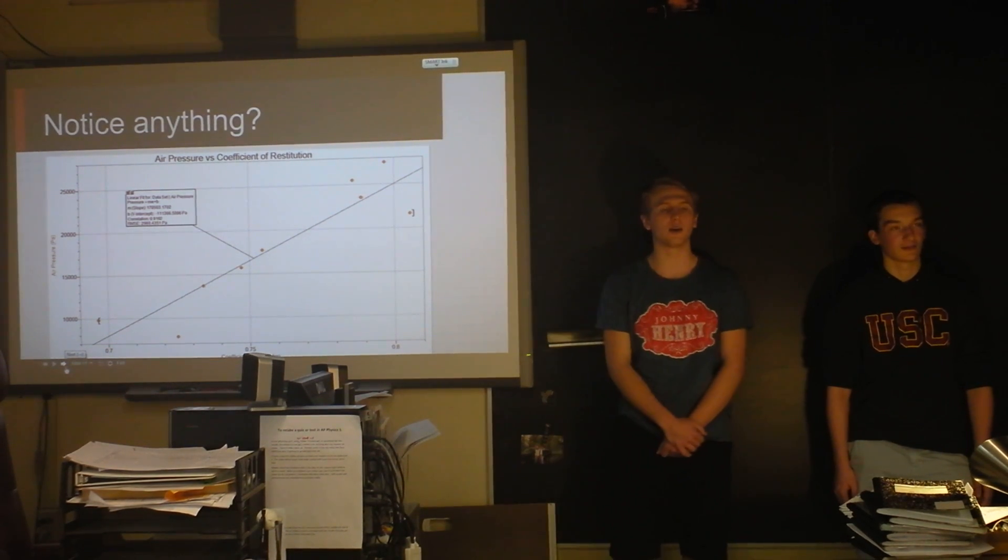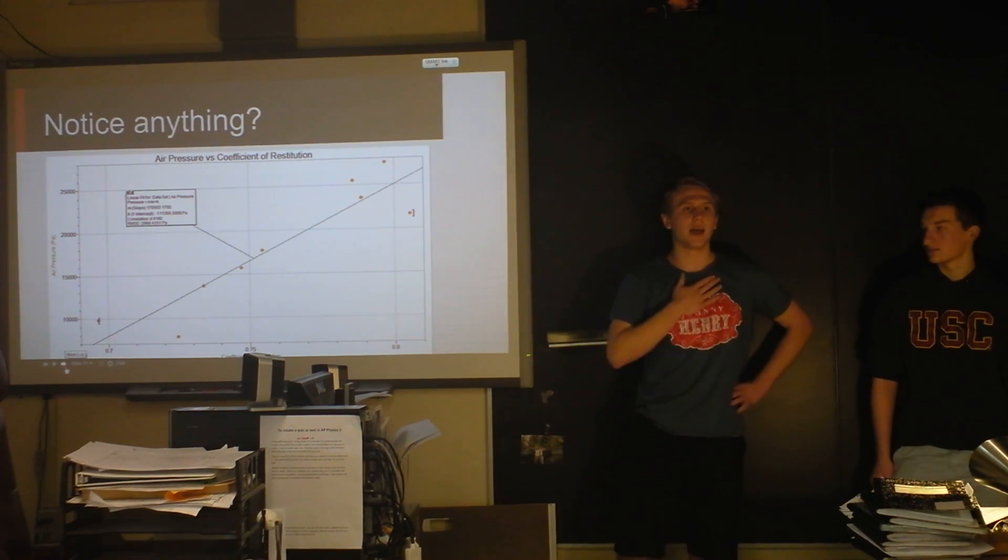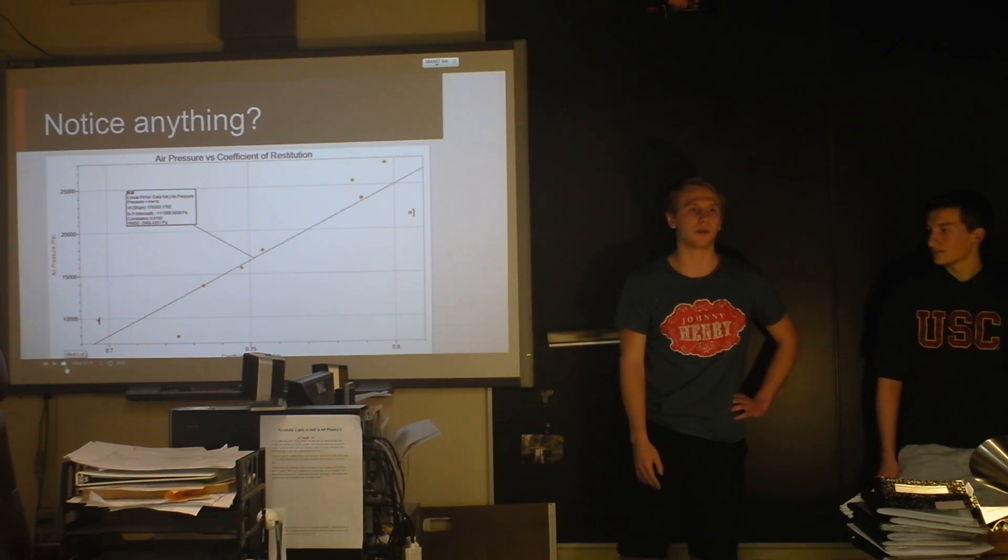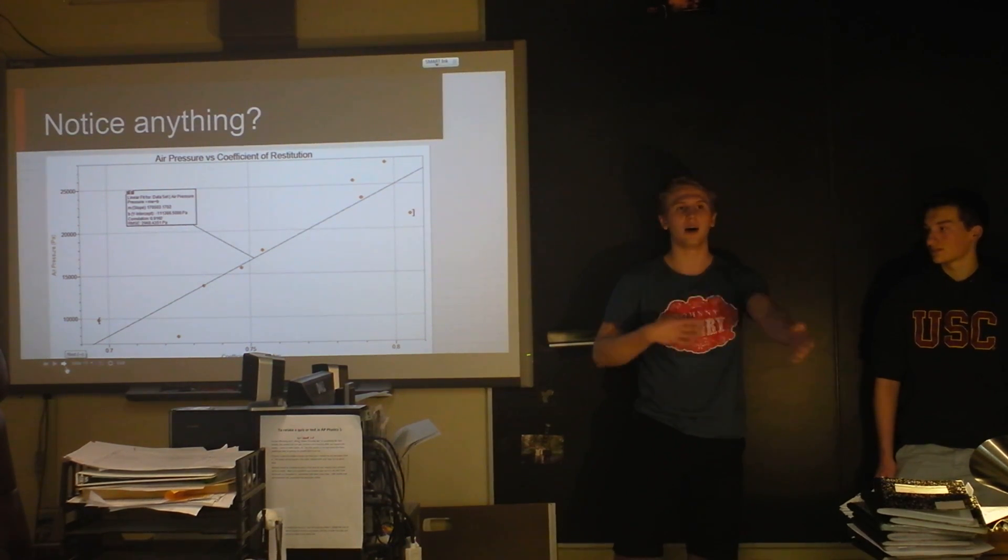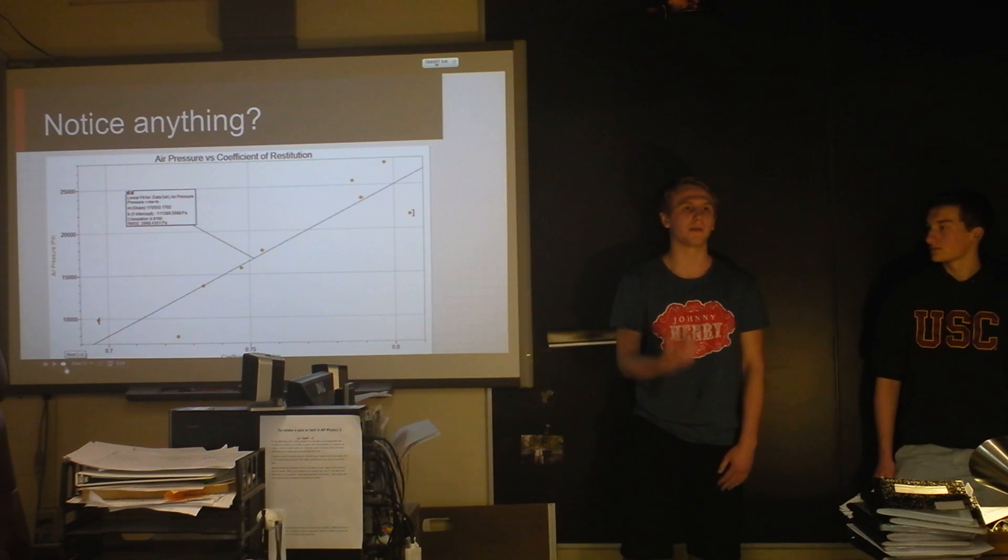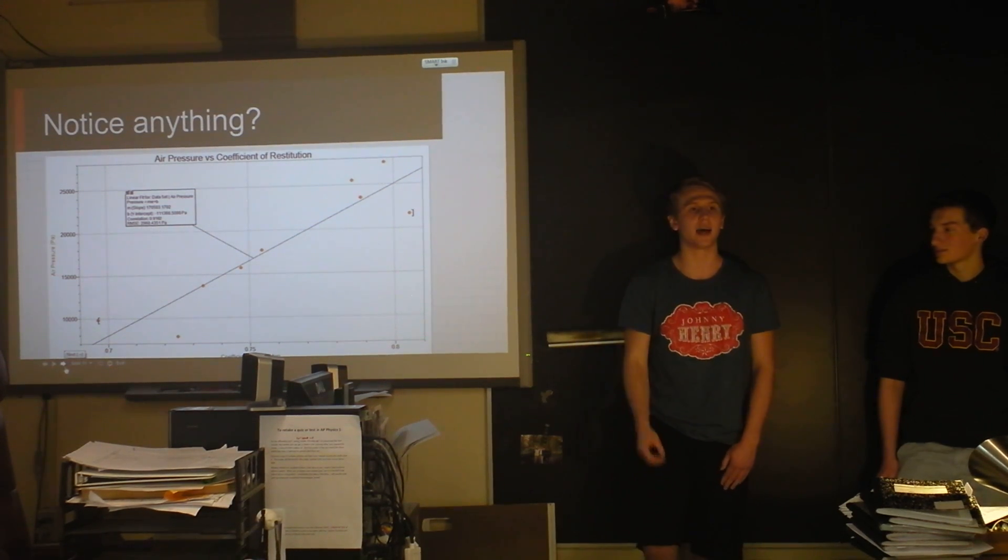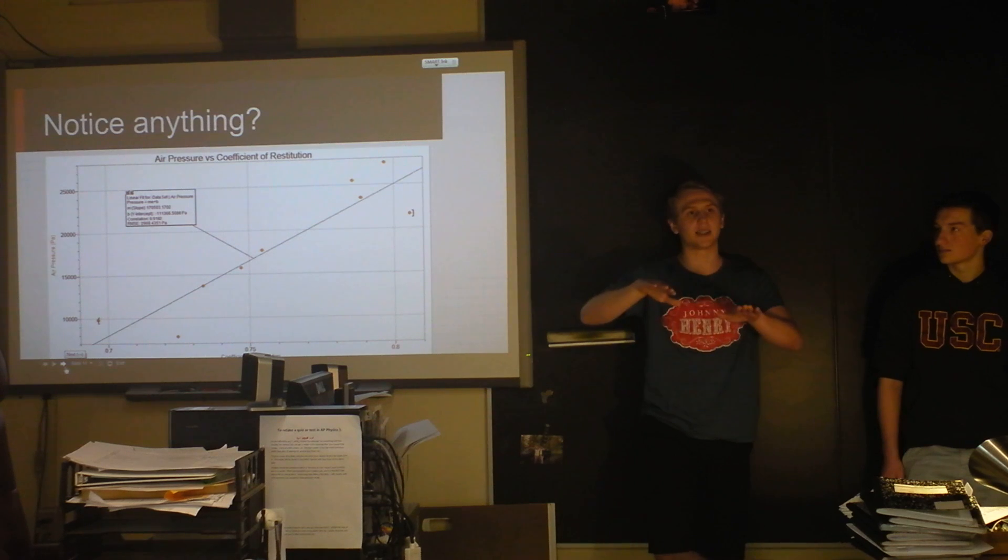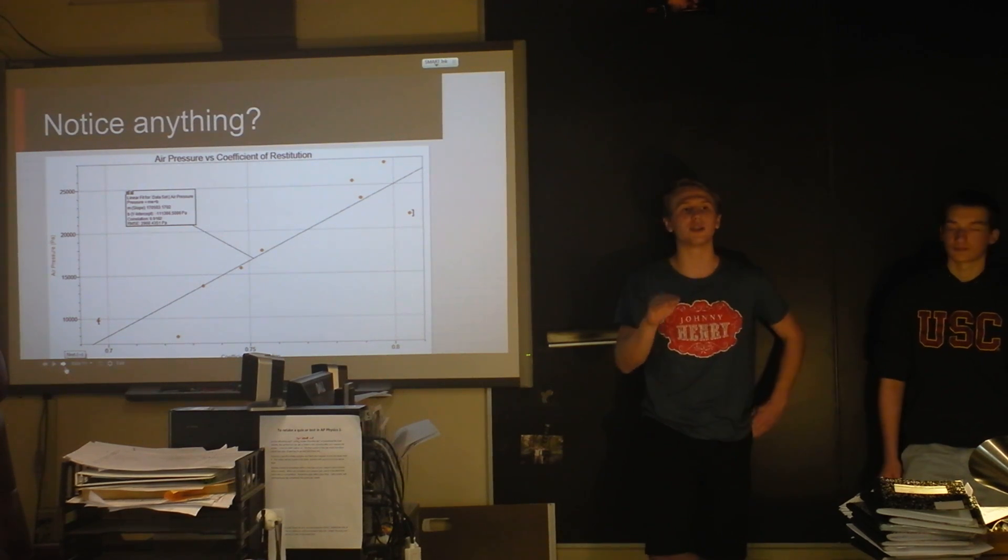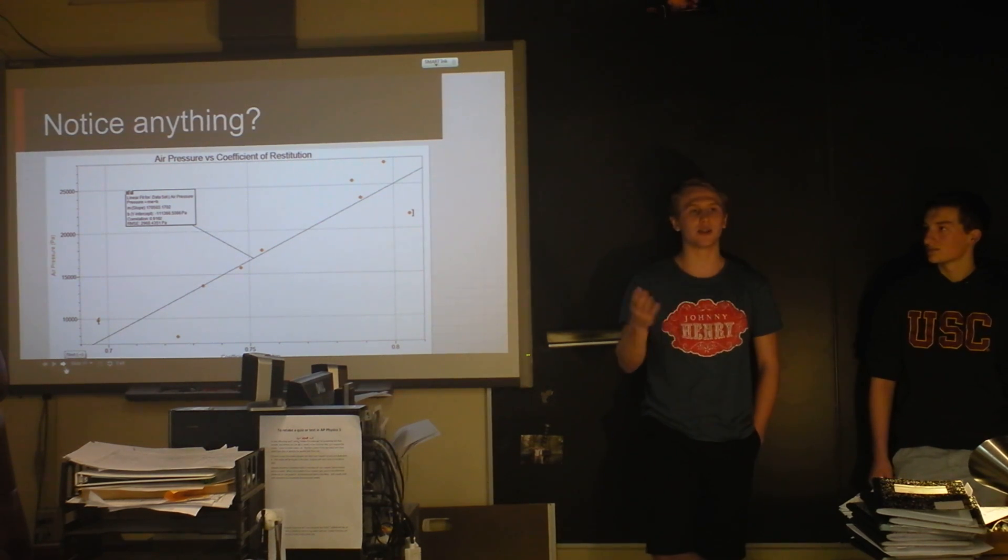Yeah, from what I understand about coefficient of restitution, having a coefficient of one would mean that you drop the ball and it comes back exactly to where you dropped it, and in the real world, that's not possible because the ball will always lose energy when it hits the ground in the real world. Like sound, vibrations, heat, all of that good stuff that we try not to consider at this level of physics, that stuff all happens. And if you remember the slap contest, the guy who was talking about glasses kind of touched on that. When you drop a BB on a metal surface, it dents the surface and you get that energy loss. But when you have the glass, it doesn't go quite as high, but it never reaches one, as far as I know. And I experimentally do not think you could reach a coefficient of restitution that was exactly one. And obviously you couldn't go higher than that because then you would be dropping the ball from here and it would bounce up to here, and then it would bounce up to there, and that would be ridiculous.